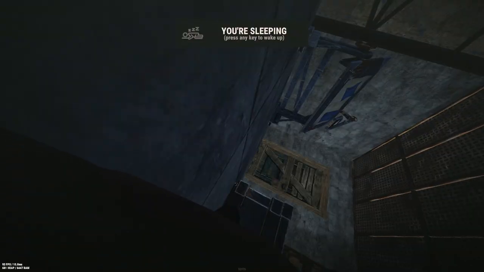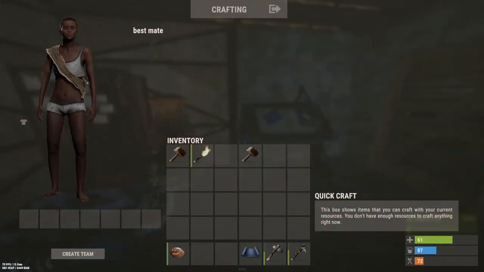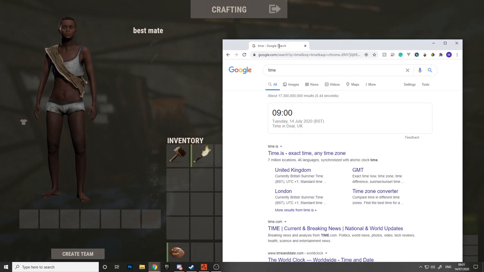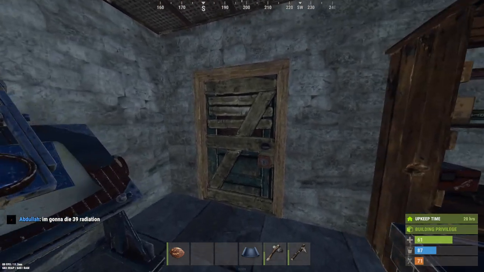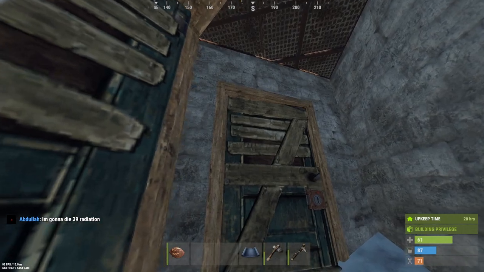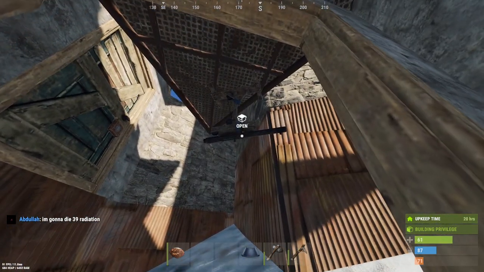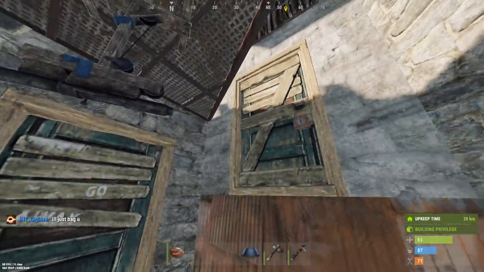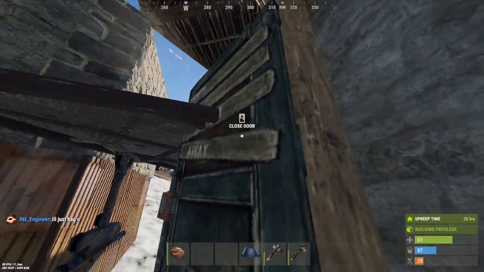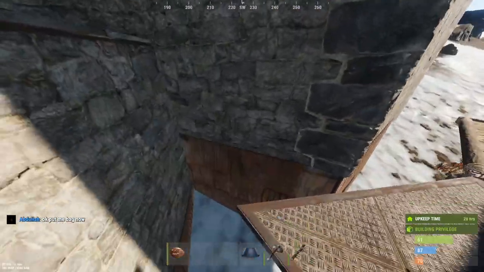All right, it is the morning, and from the looks of it, we didn't get raided. I don't know how. It's currently 9 a.m. I don't know how that's possible, but looks like... Dude. I think the mess of doors actually worked. Let's use some traps as well. Let's use some ammo. This is a terrible base, dude. How did this work? Oh, man. I'm so happy.